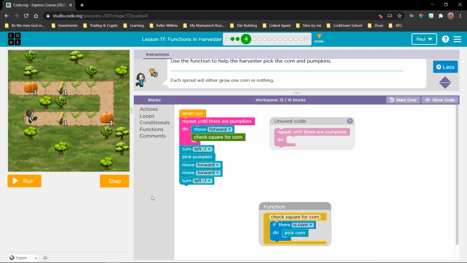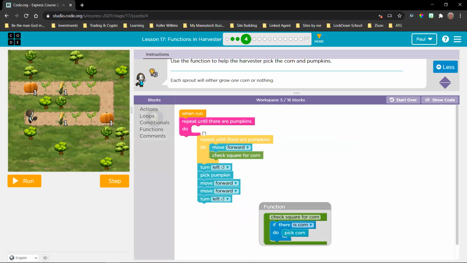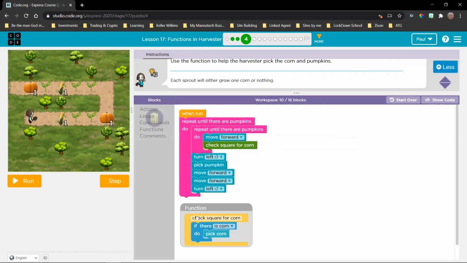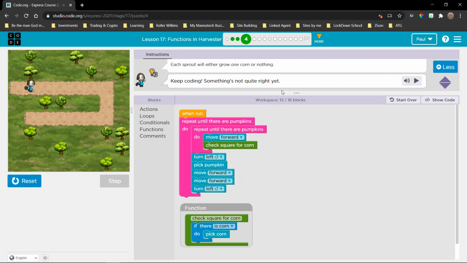Okay, so what we can then do is take this entire thing and either copy this down here again to do that top part, or we can take the entire thing and put it inside a repeat. So this would be a nested loop then, and now we can just run it by using a lot fewer blocks than what we would have if we were to write that last sequence again. Okay, so there we can go. That works well. So now we can, if this allows me, okay, I'm just going to force it to jump to the next puzzle.